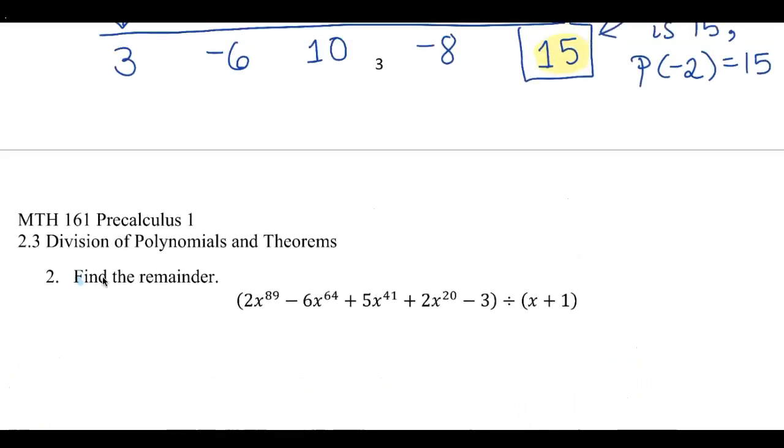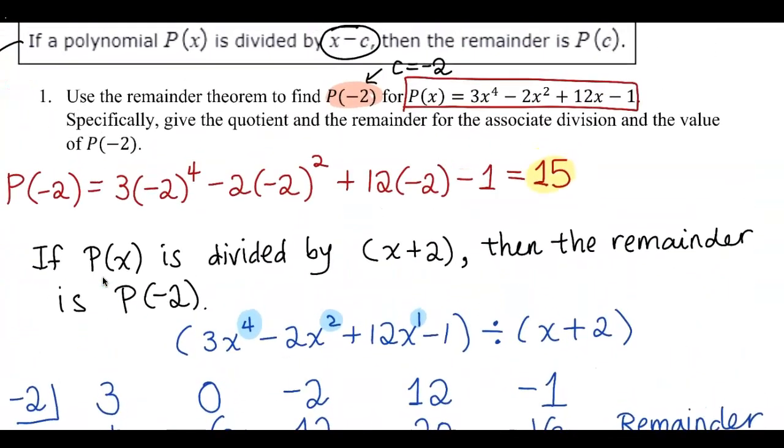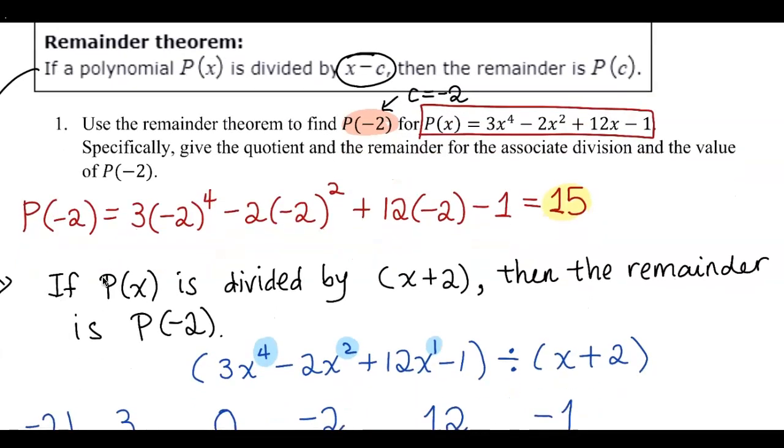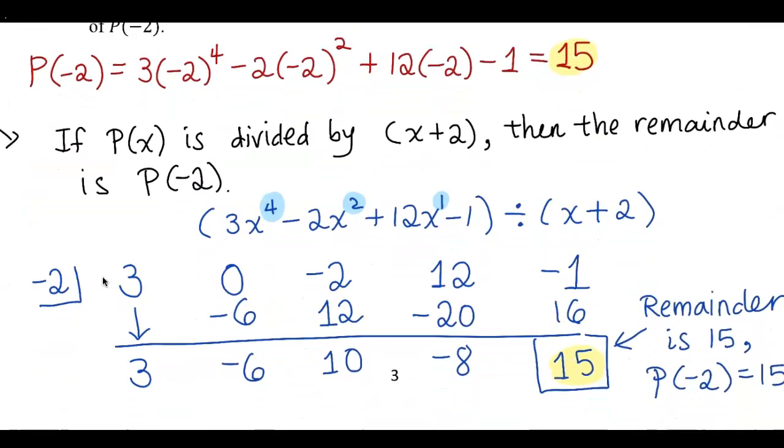Let me go up and look at the remainder theorem with you one more time. Remainder is p of c. You see the very last part of the remainder theorem, they say remainder is p of c. So without really finding the remainder, if we can just evaluate the function value, then we should be able to find the number that is the same as the remainder, right? So instead of actually finding the remainder, we're going to go ahead and use direct substitution. We're going to just plug in the number, and that number is going to be the remainder of the division.